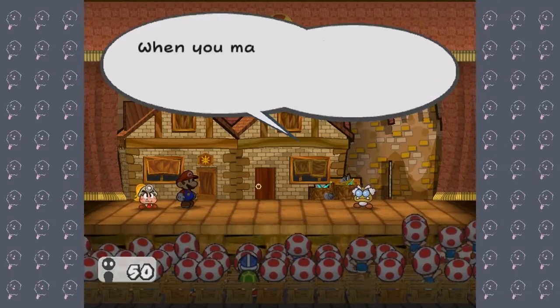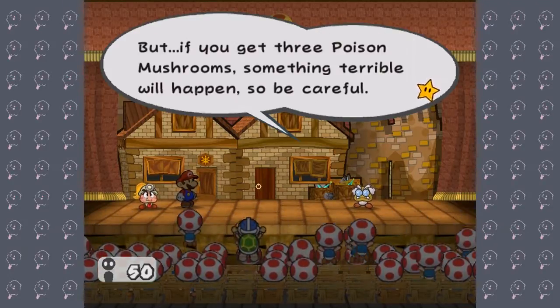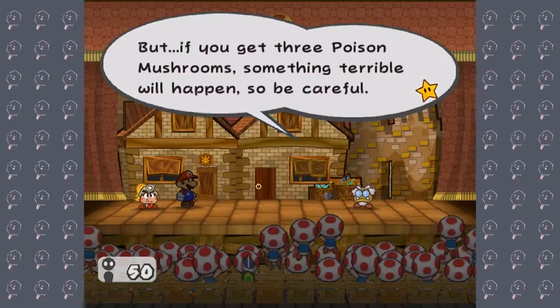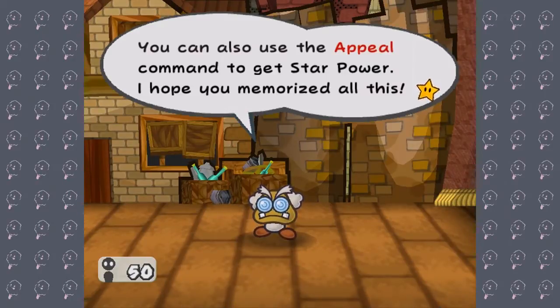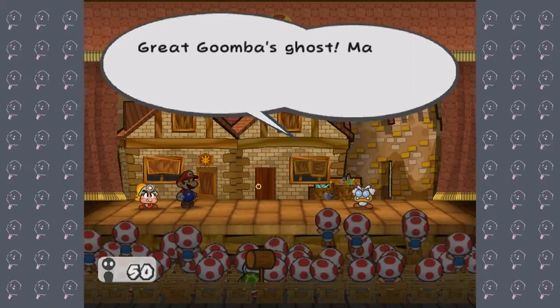However, there's also one that is bad. The poison mushroom will halve your health and will cause most of the audience to flee, so be wary. So, yeah, there is no reason to do nothing in this game.